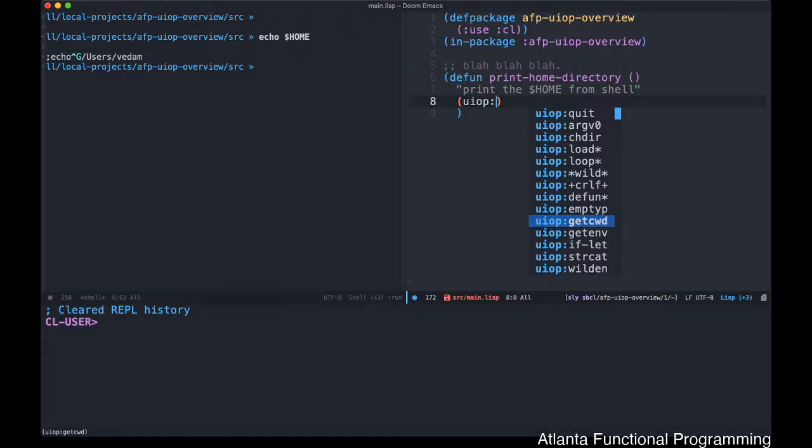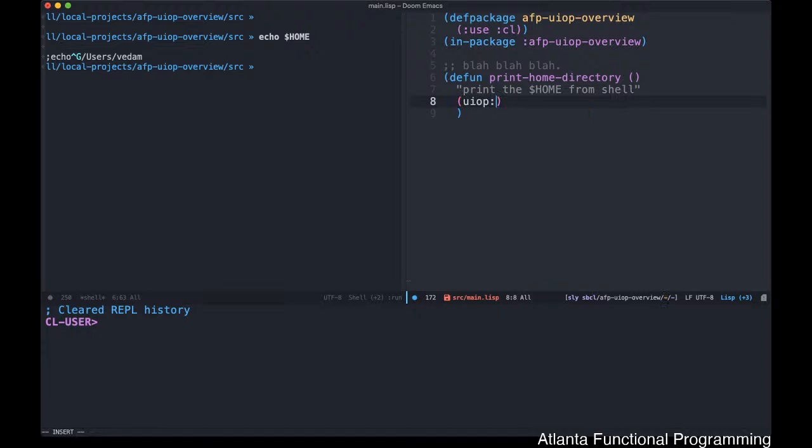Just to give you an example of getting the current directory, you could run getcwd, and this is just going to show that we're in the current directory. This is also going to be $HOME, which we can also get with getenv, asking for home. Getenv takes in a string, if I remember correctly. So we're just going to print that out.